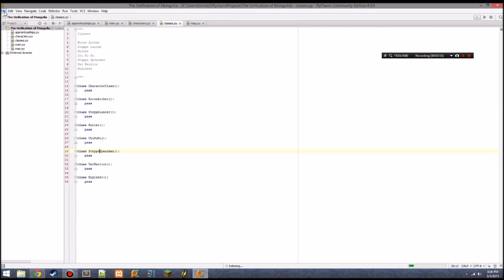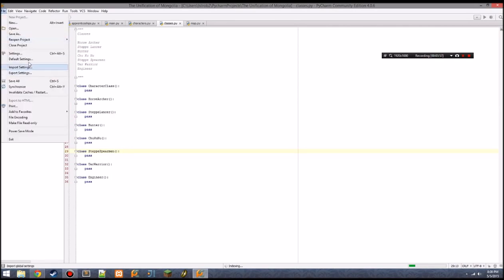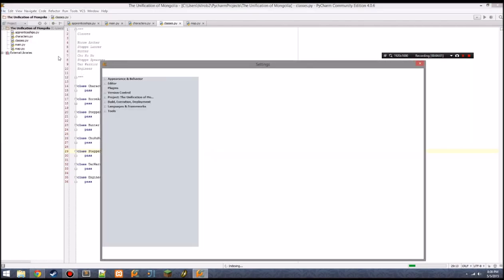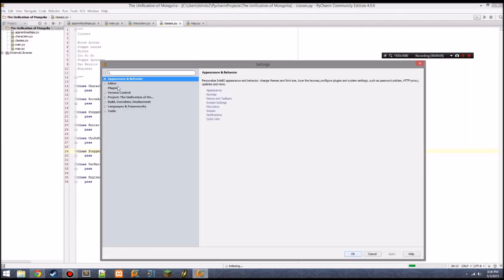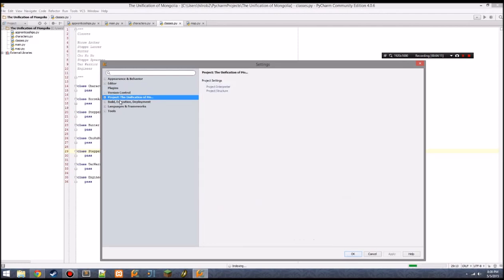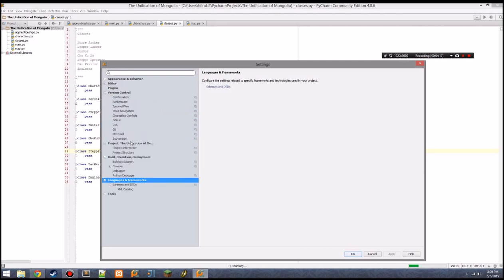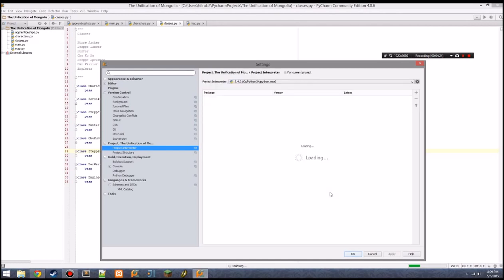So the next thing we need to do, we can't just start writing Python code, is we need to go to settings, and we need to set an interpreter. Unless the UI has changed completely. Okay, here it is. So I'm going to let that load up. And what you need to do is you need to add a new interpreter.